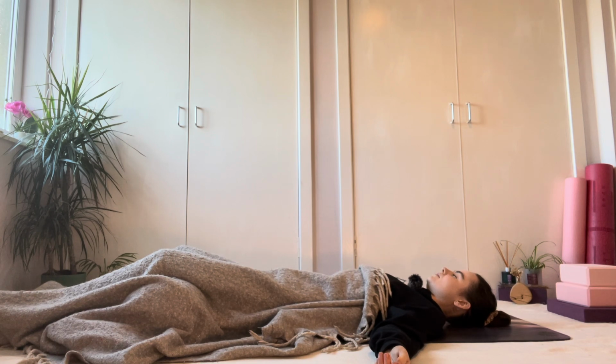Allow your belly to soften. Allow your hips to relax. Your legs to fall heavy, your feet to flop to whatever way they want to. Whole body relaxed and melting down into the floor beneath you, knowing you're supported here and it's safe to do so. Enjoy these next few moments here in your Shavasana.